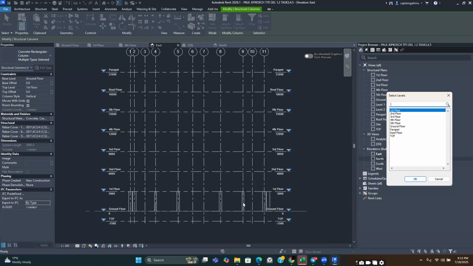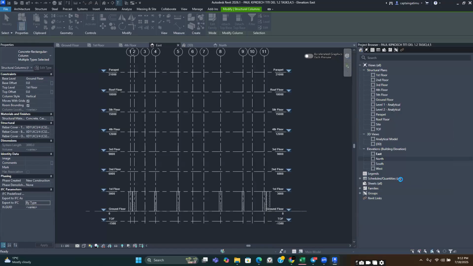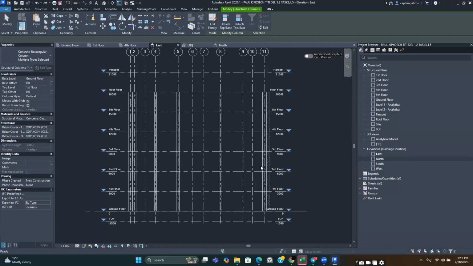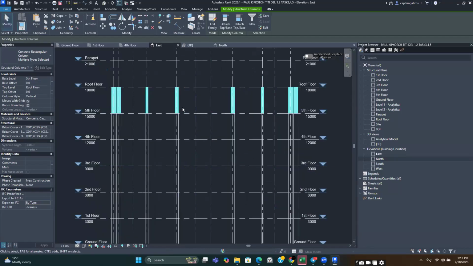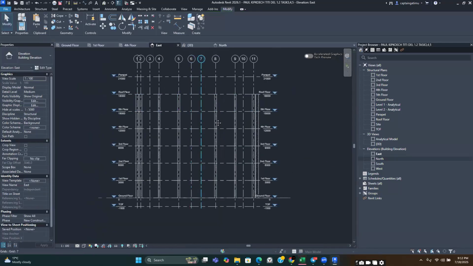That will lead to us having double members at the same point, which is unwanted. So first select the second floor and then press Control, select third floor, fourth floor, fifth floor, and the roof floor. Then click on OK, and in a moment, you should have all the columns you need.